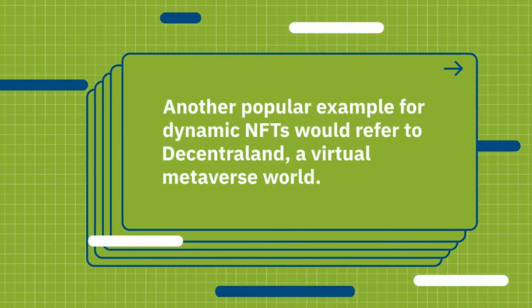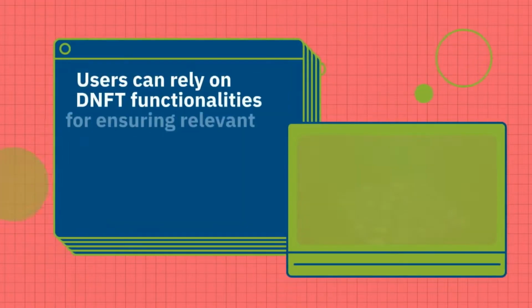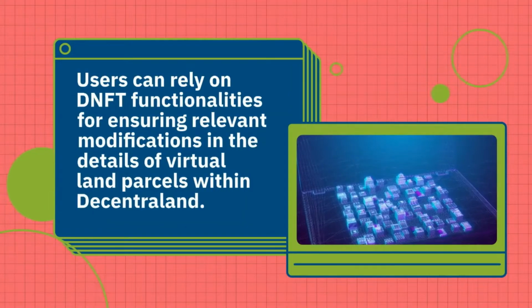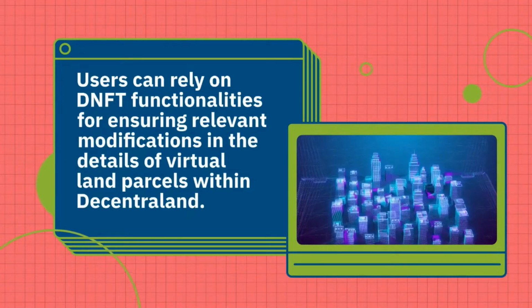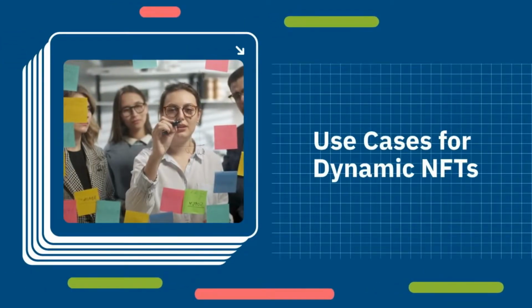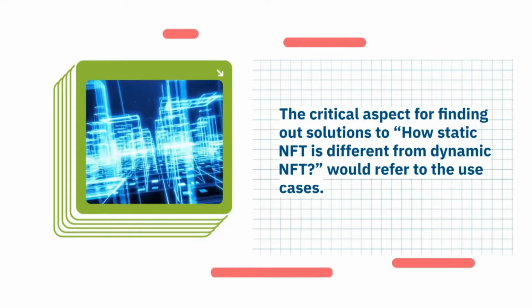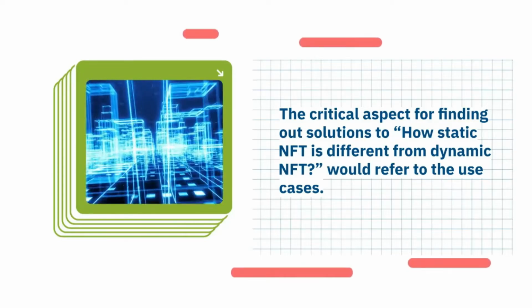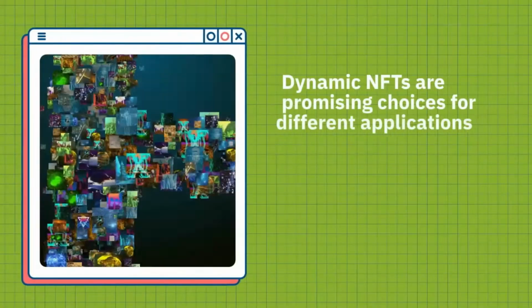Another popular example for dynamic NFTs would refer to Decentraland, a virtual metaverse world. Users can rely on DNFT functionalities for ensuring relevant modifications in the details of virtual land parcels. Within Decentraland use cases for dynamic NFTs, the critical aspect for finding out solutions to how static NFT is different from dynamic NFT would refer to the use cases.